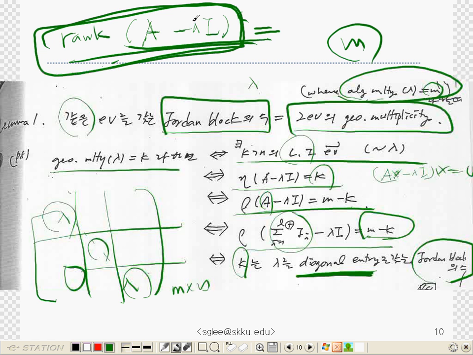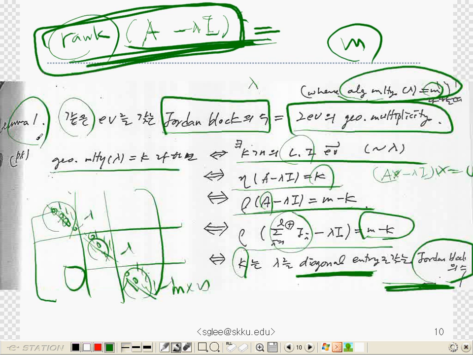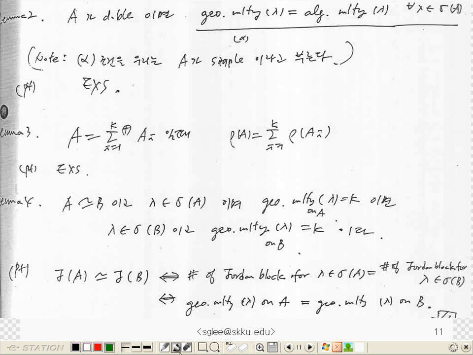When we subtract lambda I from A and find the length, that exactly says that this goes to all zeros, and this goes to all zeros, and this goes to all zeros. That length was fully covered here, but when you subtract it, only these others are all ones here, like this. The length reduced by one here and one here and one here. So it matches the number of Jordan blocks corresponding to that lambda. This is an important observation from that length argument.